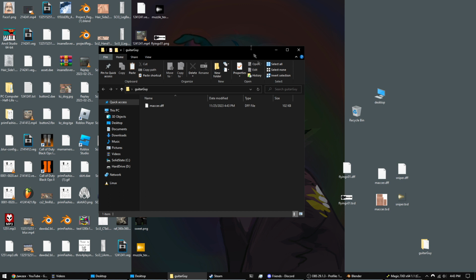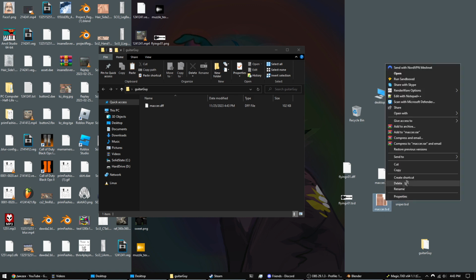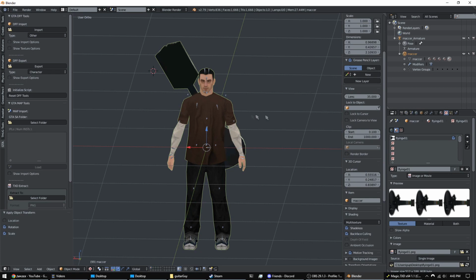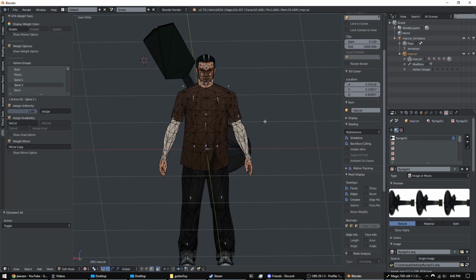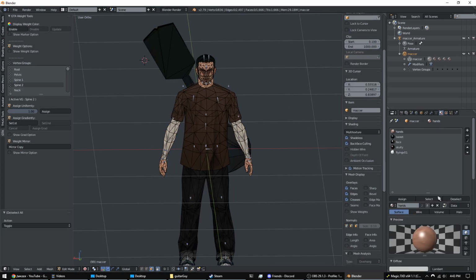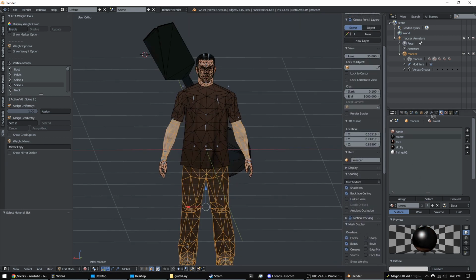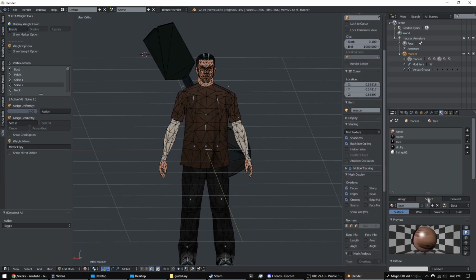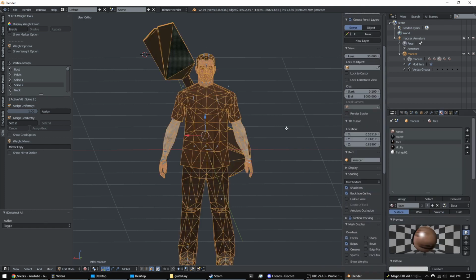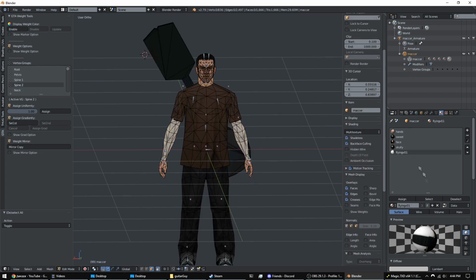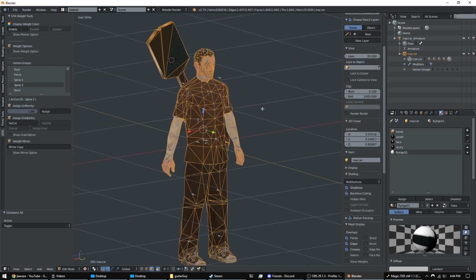So what we need is obviously a TXD to go with this DFF. So we'll just copy the original TXD, and you'll note that for materials now we have hands, we have sweet, we have the face texture, we have the Scully texture, and then we have the Flying V texture.